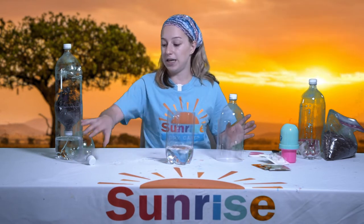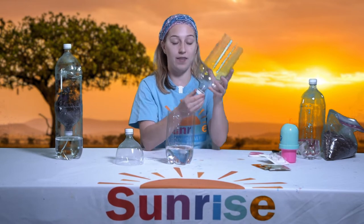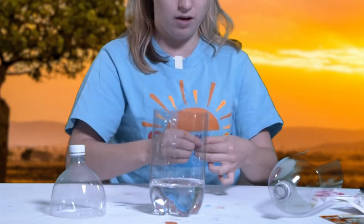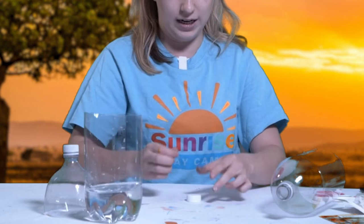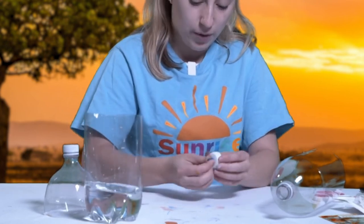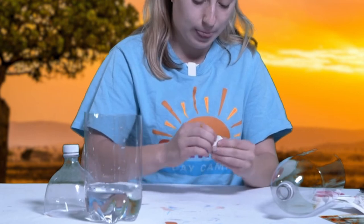So to do this one, we're gonna take the other parts of the bottle. We're gonna take the bigger part, the one that's a little bit longer, and we're actually gonna use this one upside down. Before we start, we're going to make a hole in this one's bottle cap. So we can take the cap off, and we're gonna make a hole in it. We're gonna poke a little hole in it just because we need to put some string through it.